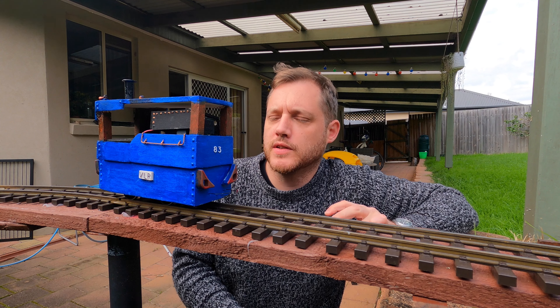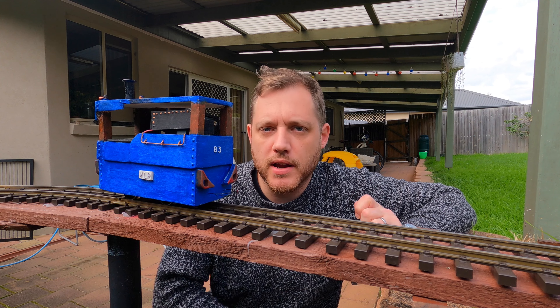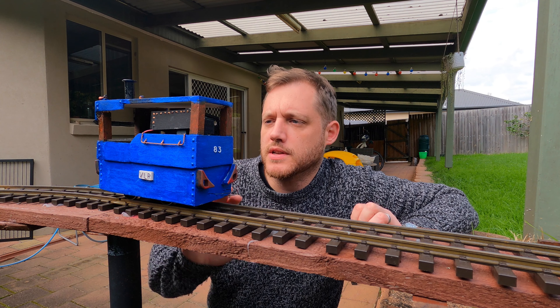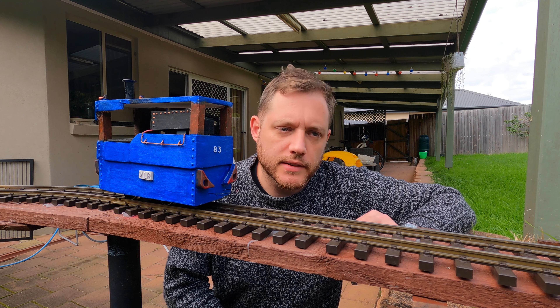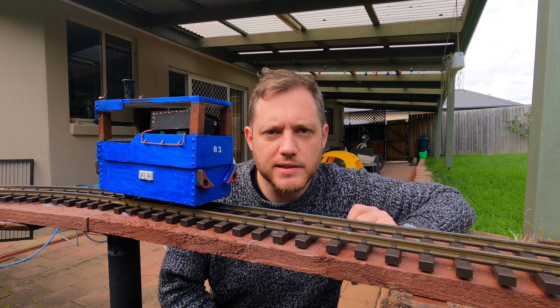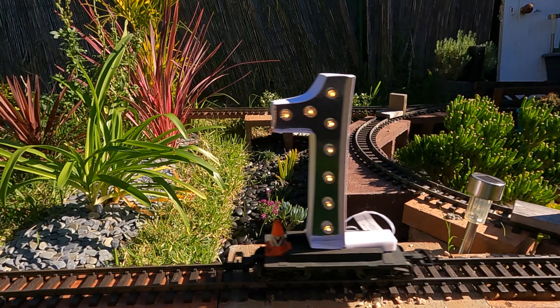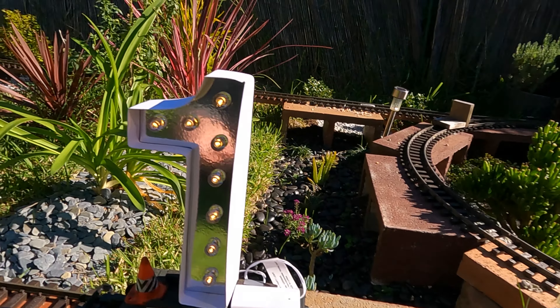It's just been a great experience to do. The little couplings I made to pull the carriages — it's not the greatest high-tech engineering, but for something cheap that just keeps your brain occupied, it's been a great experience and a great end product. It's not loads of money, because I can spend loads of money on live steam locos when I'm older. For now, for just something to trundle around the garden and not break the bank, this has been a good choice.